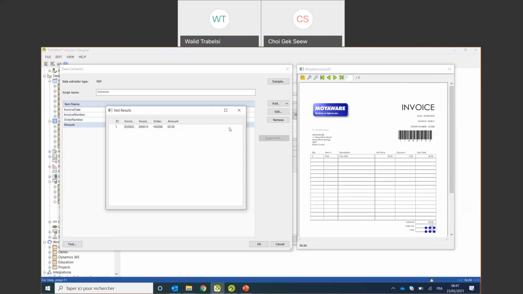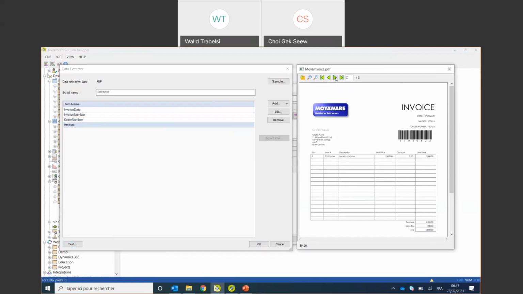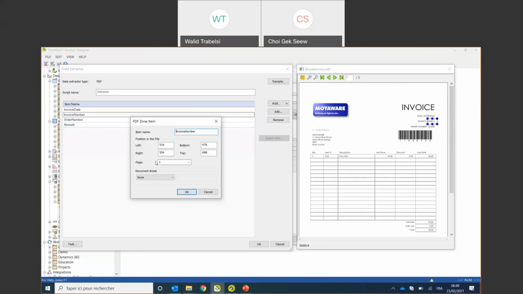It's perfect. But in my invoice, I have in fact 3 invoices. It's a batch of 3 invoices in my PDF. And I want to get the 3 invoices. To do that, I need to specify a separator to say it's a new document. When you see this information, it's a new document. In my case, I will not use the invoice number because I know if the invoice number is different from each page, it means it's a new invoice. So to do that, just go in invoice number and you can add a document break. The document break is on the change.